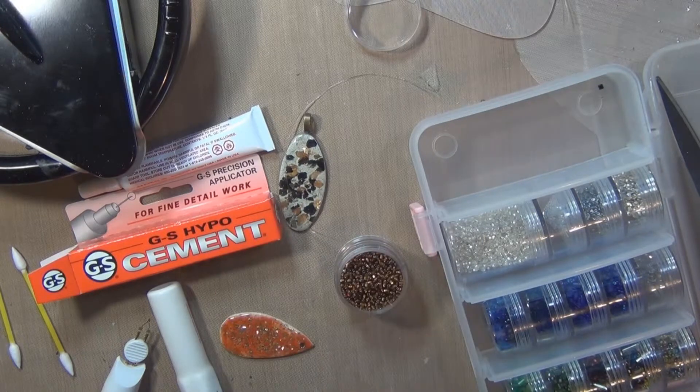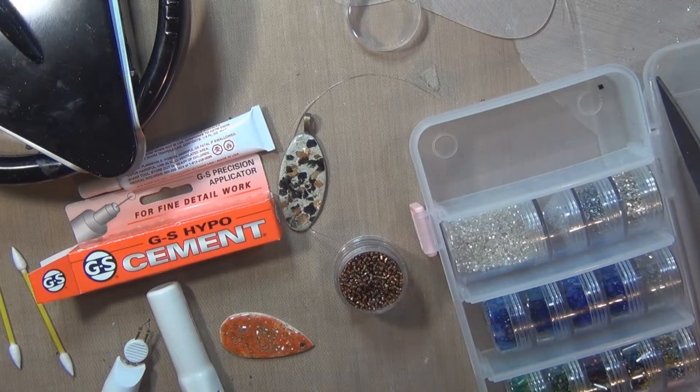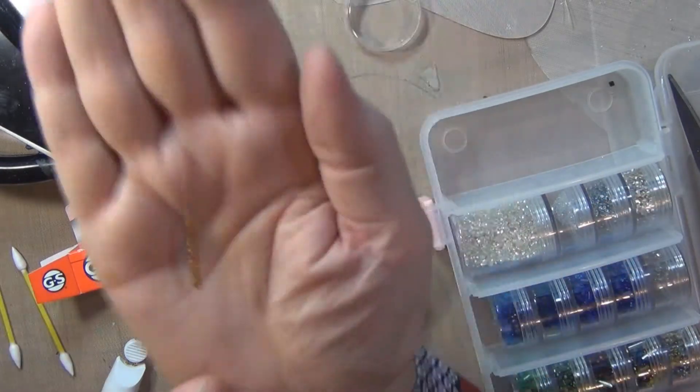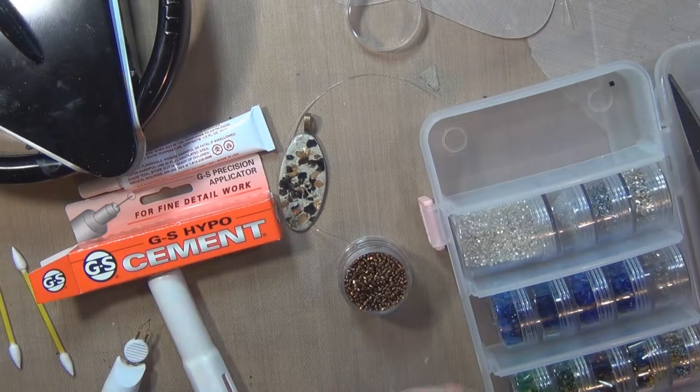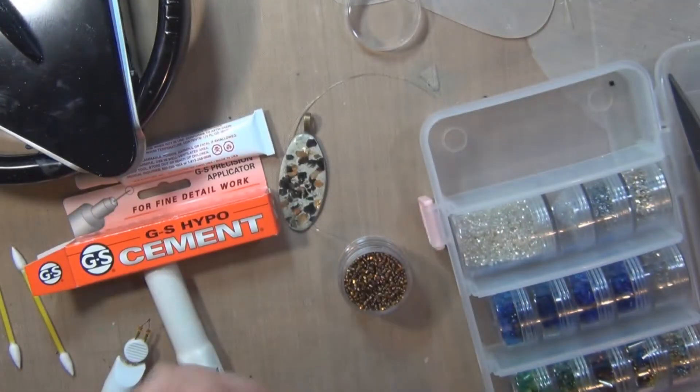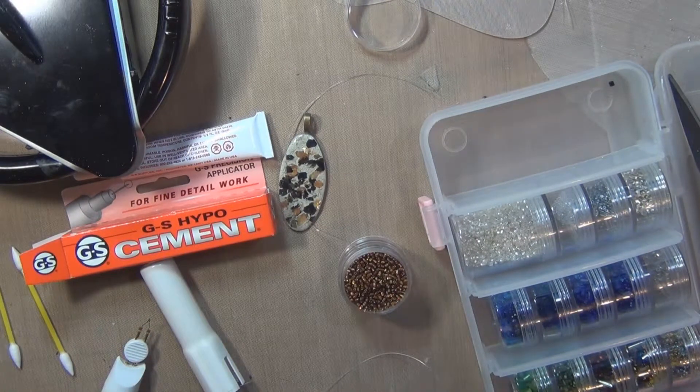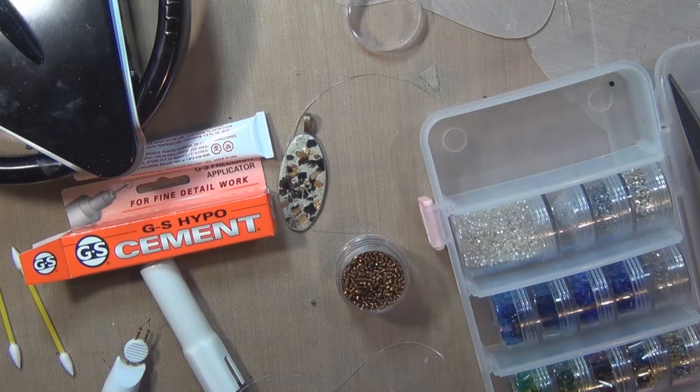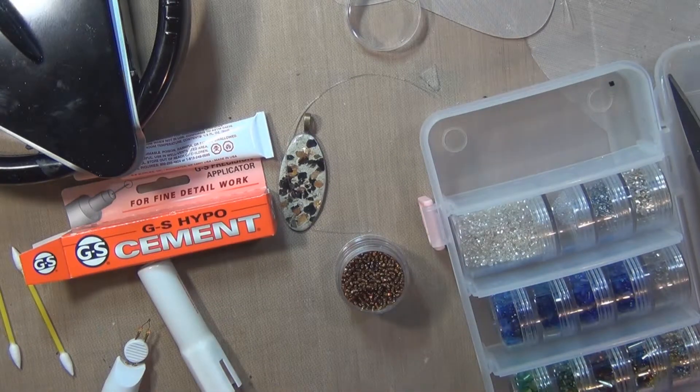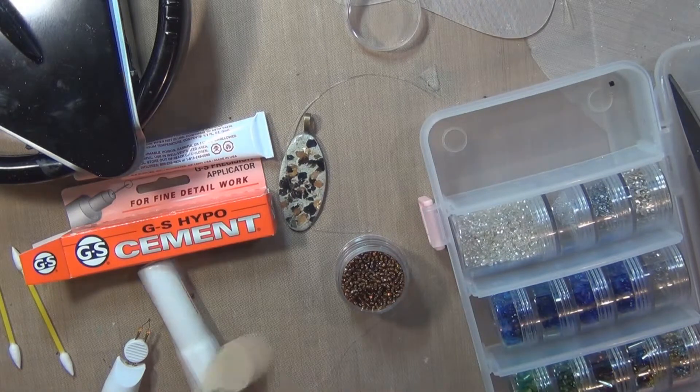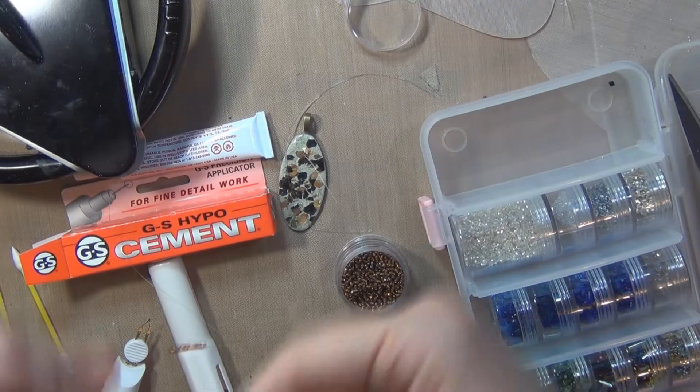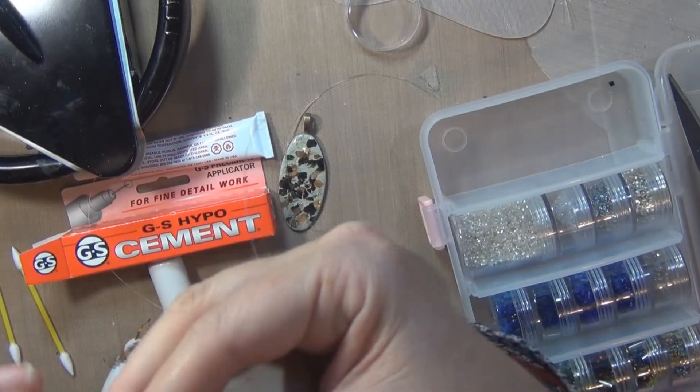I'm using bronze seed beads. This is the footage that I really thought I cut out because you'll see that I really struggle. The first time I did it, I used 1mm cord, maybe .75mm cord. I realized this is just too thick. It's not tying well, not gluing well. So then I went back and got fishing line and redid the bail. When I used the fishing line, I went through all the beads actually three times just to make sure it was fully secure. I tied it in two different places, then glued the knots using hypo cement, and also burned the threads. It might be overkill, but at least I know my beads are secure.